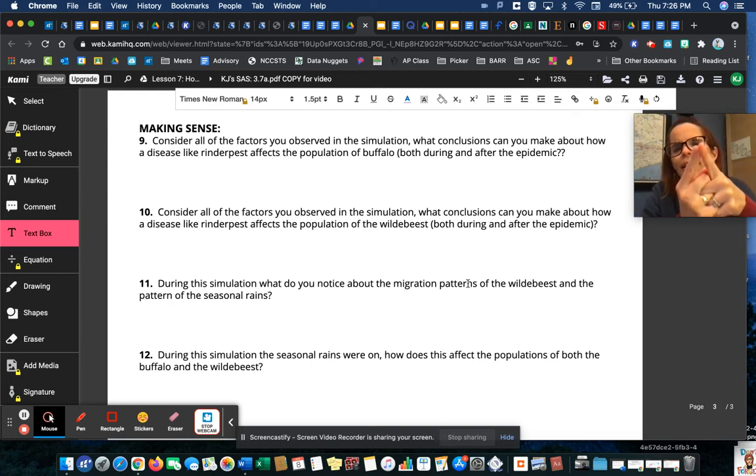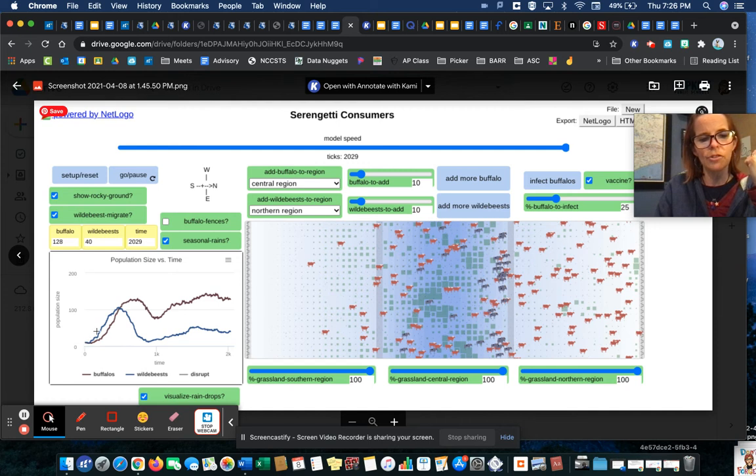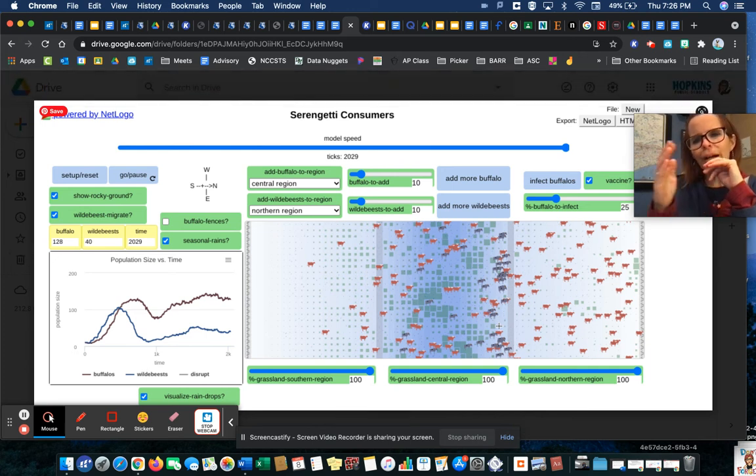The first thing I can think of that they're really different is that they reproduce faster. So that we certainly saw them reproducing faster. Each graph, we saw their population increasing faster. So when the blue line is in front of the brown line, that means they're increasing faster. They're having babies faster. So that's one way they're different. But the other way, trying to remind you of this story, the other way that the wildebeest are different is that they're migrating.